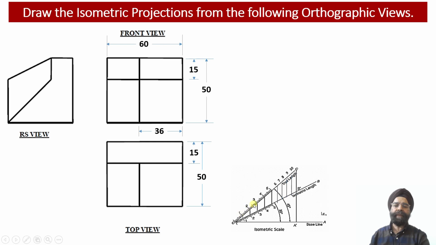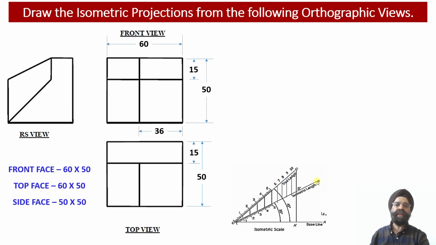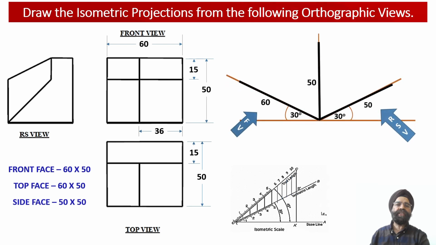So all the true length dimensions will be marked alongside this true length scale, and the corresponding isometric distances we are going to obtain, and these isometric distances we have to plot onto the 3D isometric projection construction which we are going to obtain. So in order to obtain the 3D isometric projection construction corresponding to this engineering object, we need to evaluate the front view face, the right hand side view face and the top view face corresponding to this engineering construction into a 3D isometric projection.